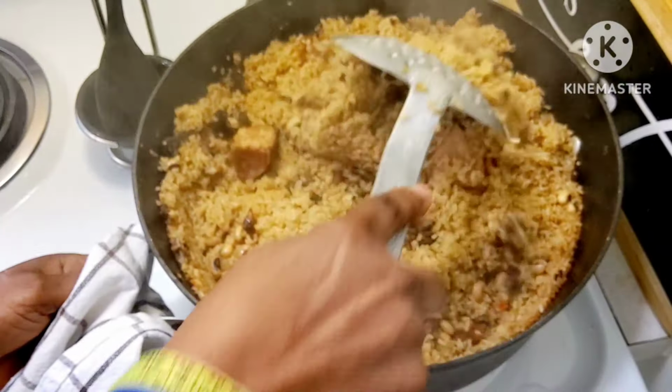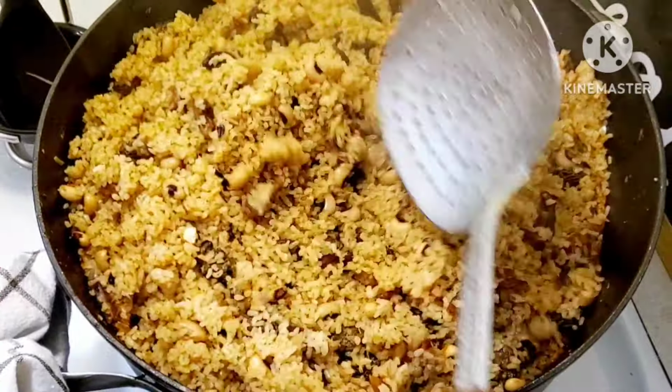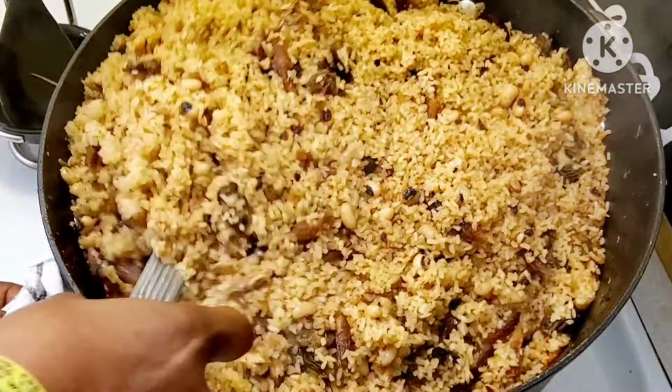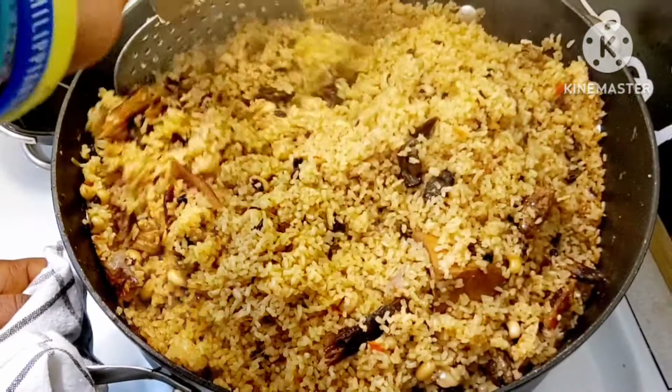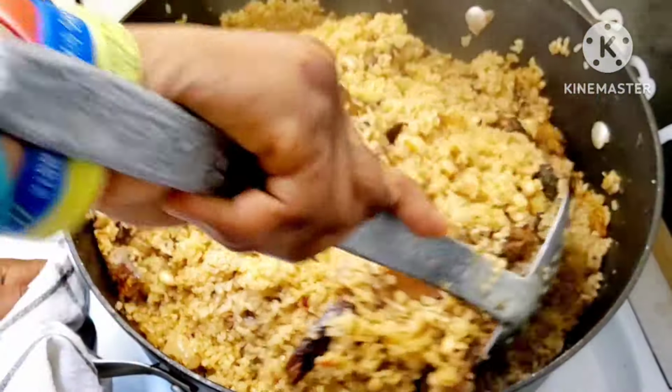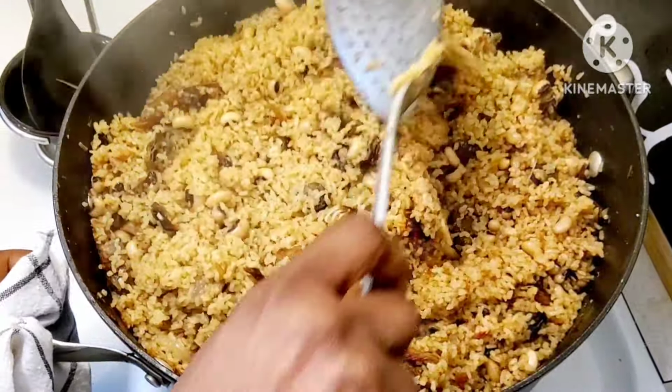Yes. So I'm gonna turn it gently like so. The aroma in my kitchen was like, whoa. I'm telling you. So I'm gonna give it a gentle turn like so. Then I'm gonna cover it and cook it for an additional 5 minutes. Then we're gonna come back and check the finished look.